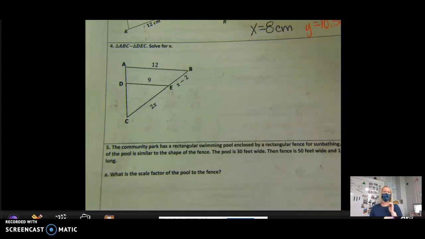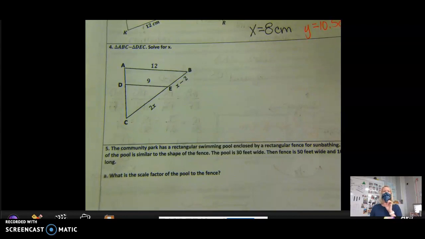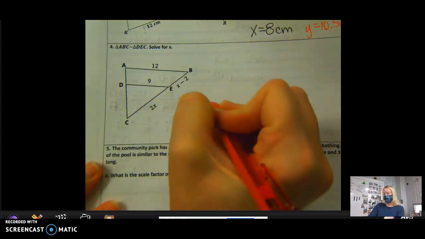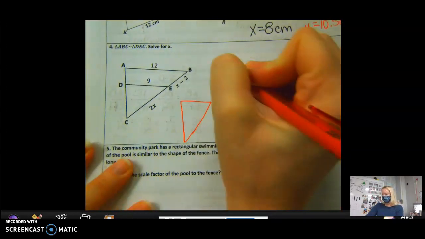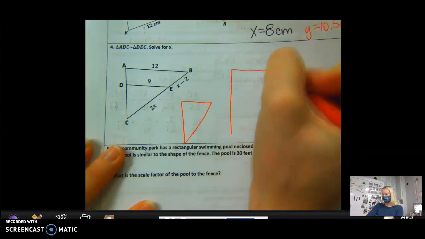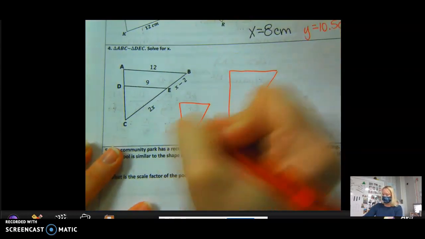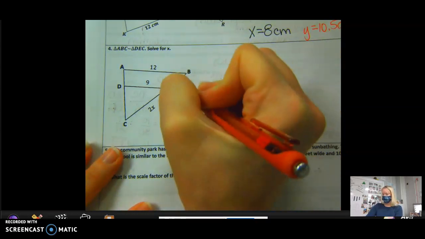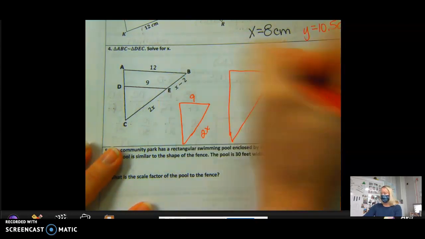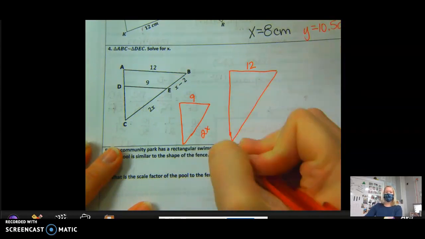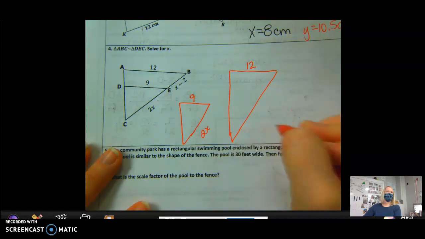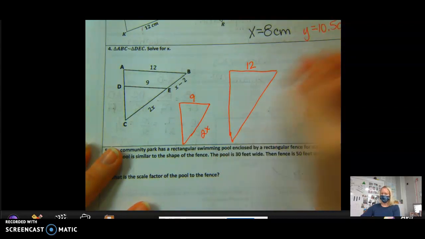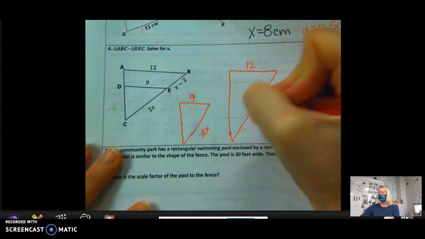A little trickier. Do you guys see the 2 triangles? In order to make this work, you actually have to use both triangles and take them out. So I have to do this triangle, the smaller one. Then I also have to take the bigger triangle and take that guy out. And let's label what we know. We know that this is 2x, and we know that this is 9, right? We know that this is 12, but this side over here is the tricky side. What is the length of this side over here? There we go, 3x minus 2.